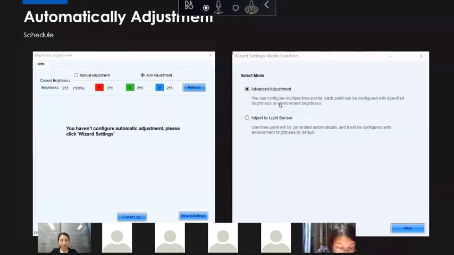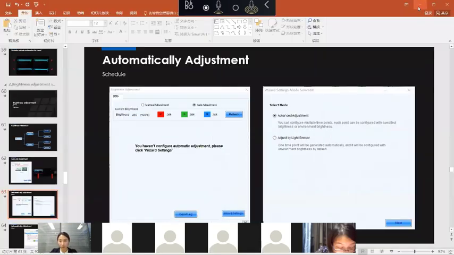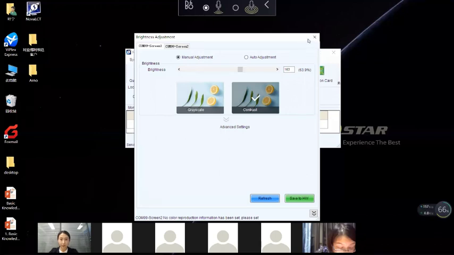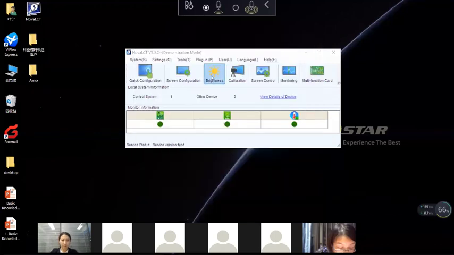Okay, let's see how to adjust the screen brightness by the schedule. Okay, I'll show you in the software. Okay, also the same, click brightness.